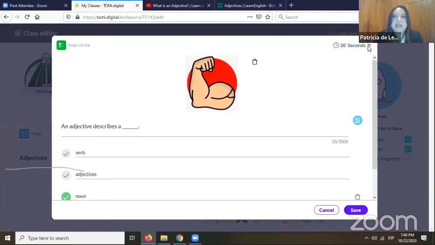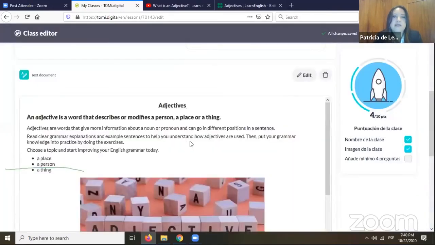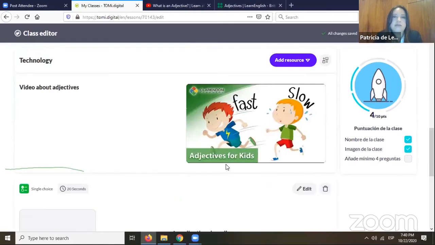And at the top we have the seconds. How many seconds are you going to give your students to answer these questions? If they're competitive, they're going to be answering really quick. If the question is a little bit longer, it takes more time. You have up to 240 seconds to complete it, and you'll see why. There are some questions that take a little bit longer. For now, we're going to leave it at 20 seconds. I think it's a very fair time, and we're going to save. So we save the first resource for now.